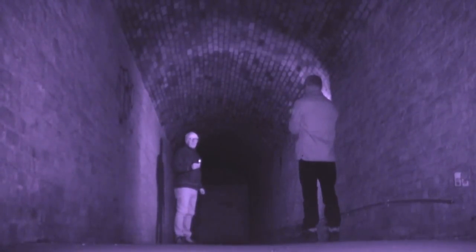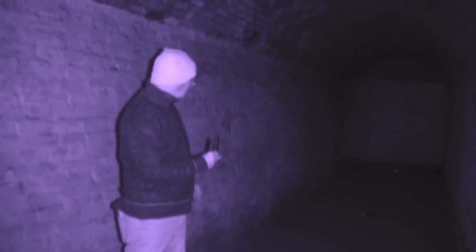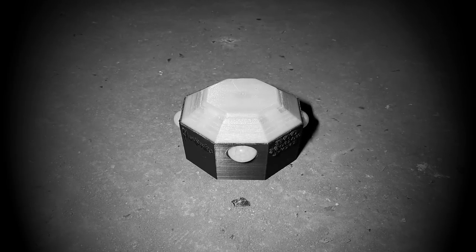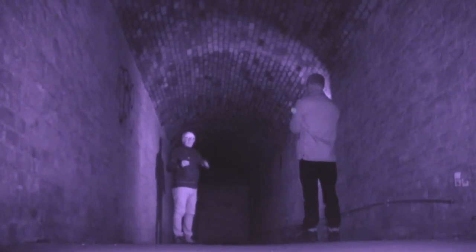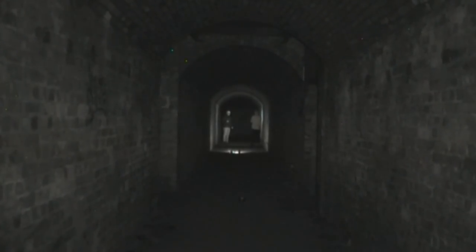So we're near to the back of the tunnel system. Right down the bottom at the end there is where Cox and Hargreaves, the optical lens manufacturers, used to work. And down this end at the bottom, just to the left, would have been the entrance where the bodies would be brought down from the asylum. We've also got a music box down there on the floor, a motion detector light, and a 360 monitor at the crossroads a bit further down, that's keeping an eye on four different ways in these tunnels. So if anything moves, it will activate, and a light will also show us the direction of the movement.